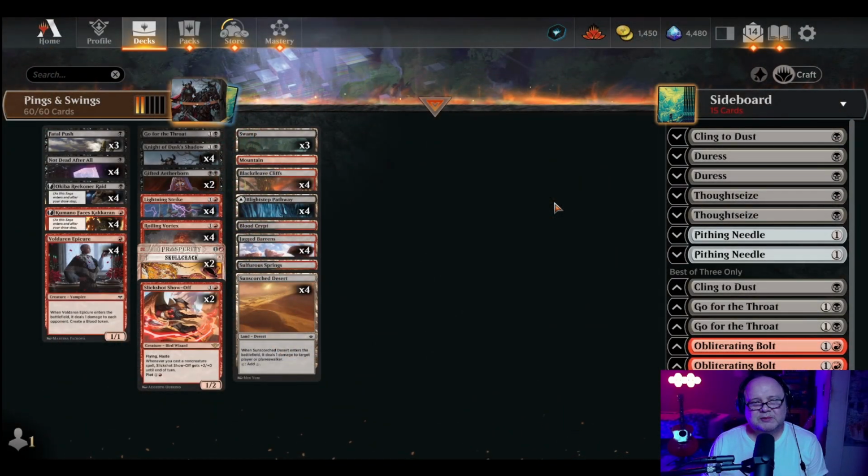So our final record with Rakdos Pings and Swings Burn was a 4-4. We started off very strong, and in fact, we had some very good wins. We beat some really meta decks. We beat Mono Green Devotion once. We beat Rakdos Vampires. We beat Mono Red. So some really good wins in there, and this deck definitely has the ability to compete with the top dogs.